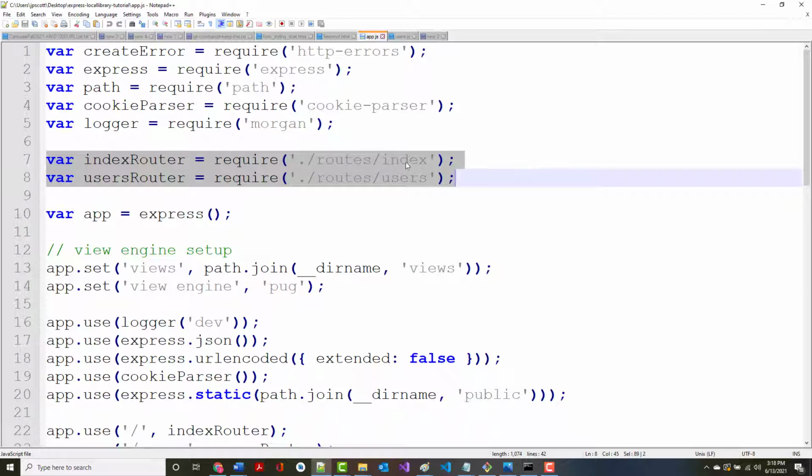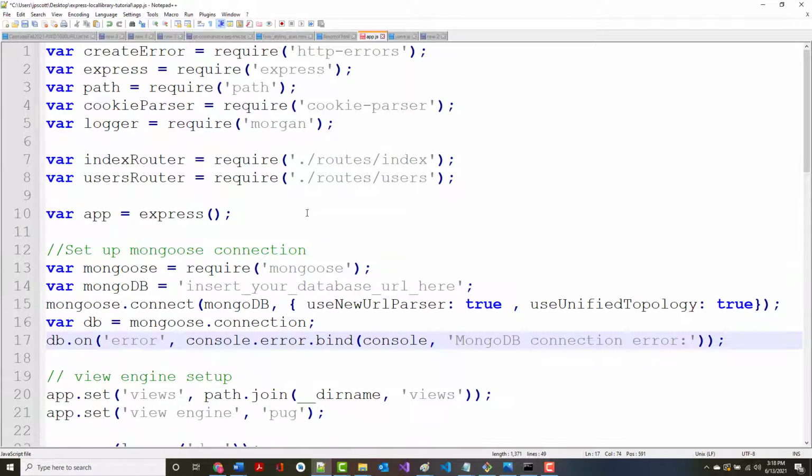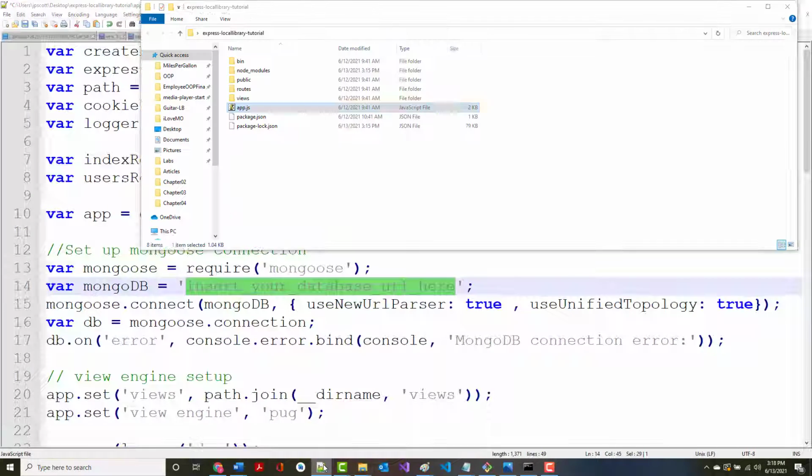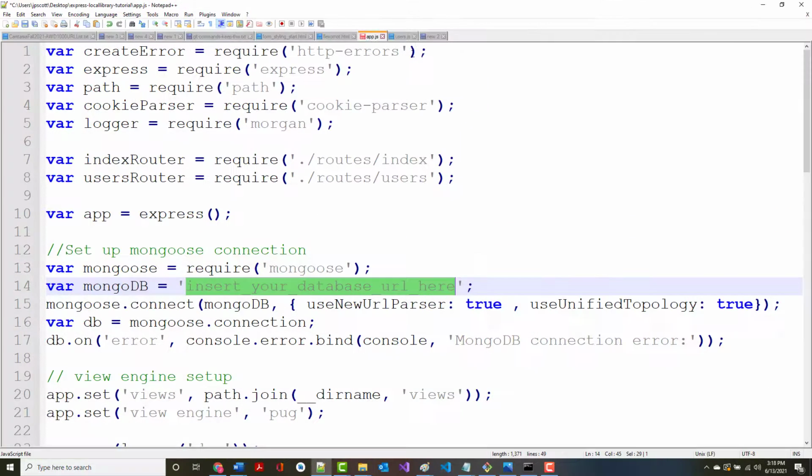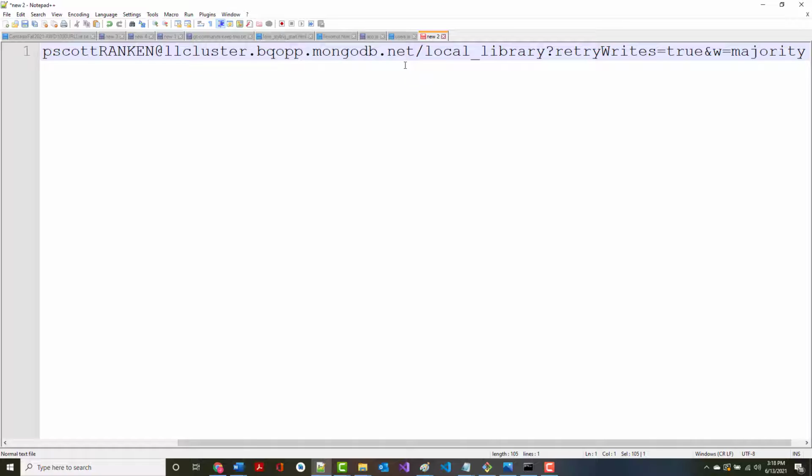Okay, so right underneath our var app equals express, we're supposed to put in this. They want us to remove and replace the insert your database URL here with our actual URL, which is here.